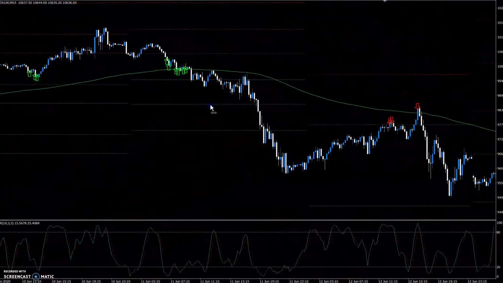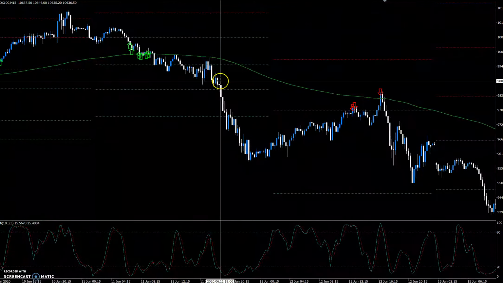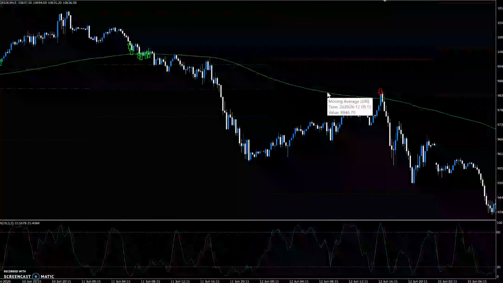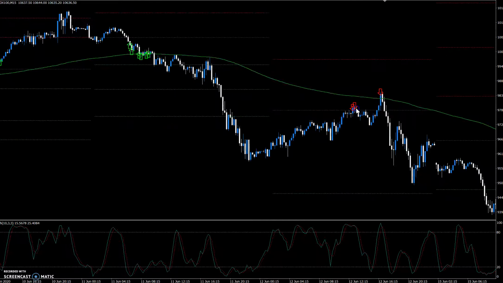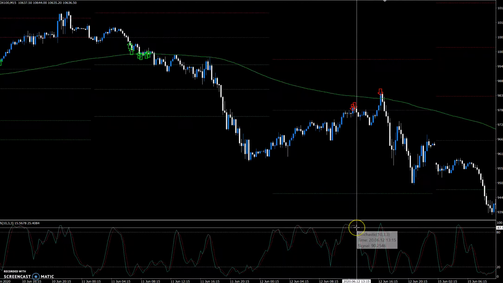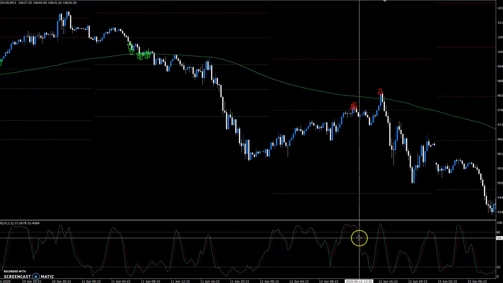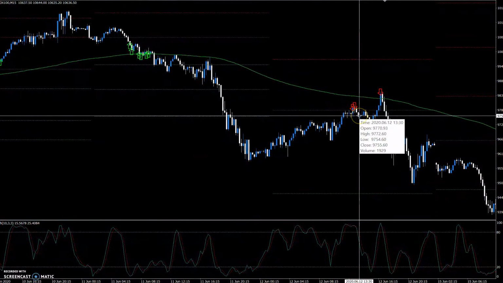So when we enter a downtrend on the 4-hour chart, we're then going to look for sell positions. So what we're looking for here is a pullback in the market to the 200 exponential moving average. So when we get our pullback, we'll get a signal from the Elder algorithm, and then we're going to look for confirmation using the stochastic oscillator. So since we're looking for sell positions now, we're going to wait for it to pass back below 80 to confirm our entry. And that'll be somewhere around here.